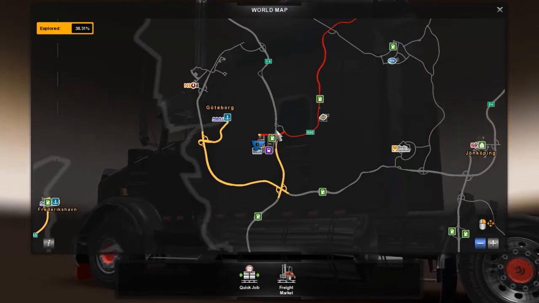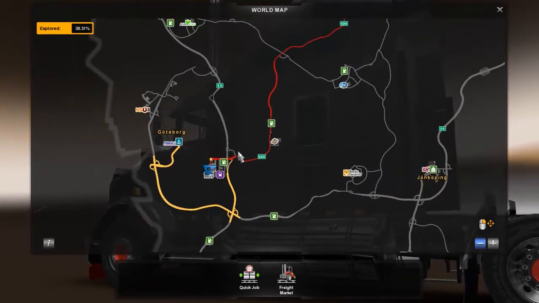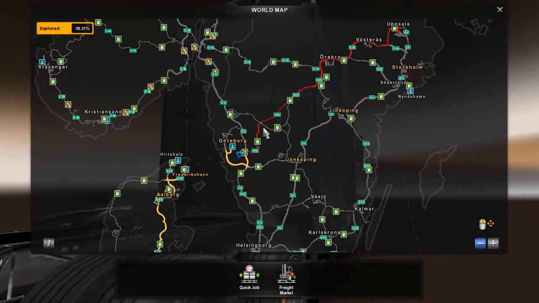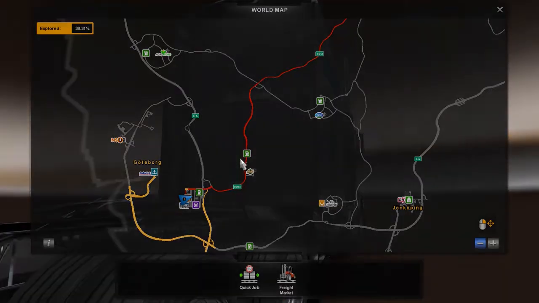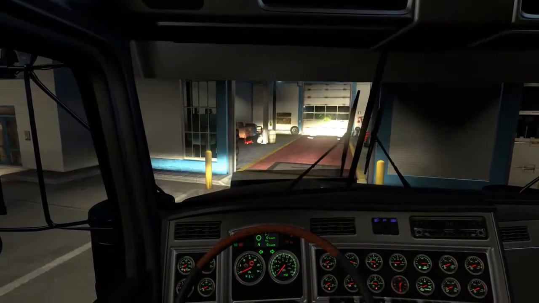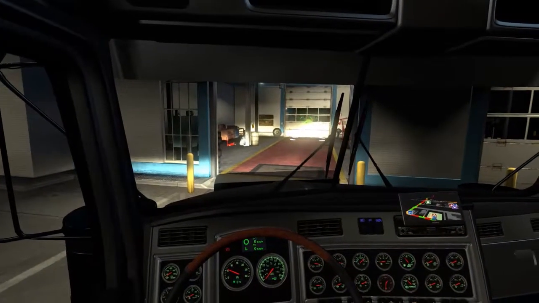I think I'll probably just go up this way. It shouldn't take too long. And then obviously we'll carry on and we'll go into here and buy garages and all that good stuff. But yeah, so let's do that. I think that seems like a reasonable thing. We bought this garage last time around. So let's start the truck up and get on the move.